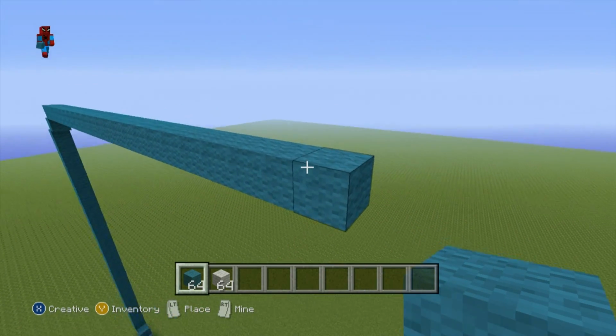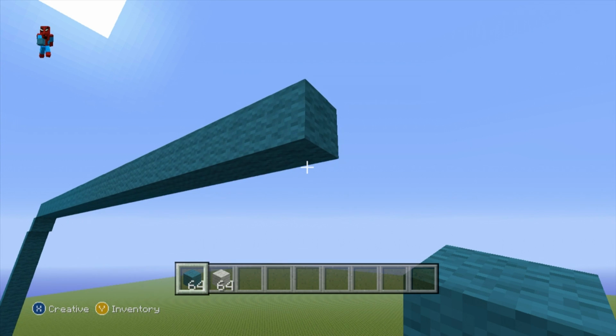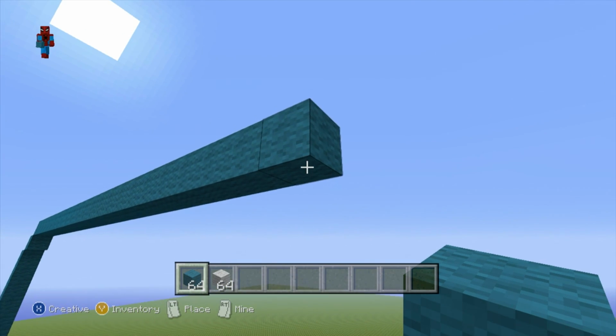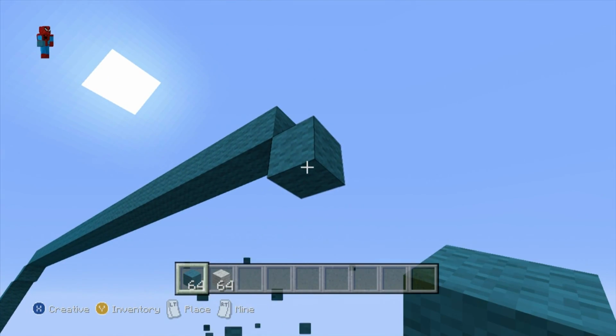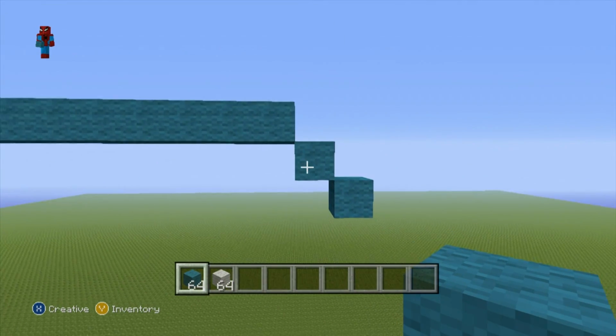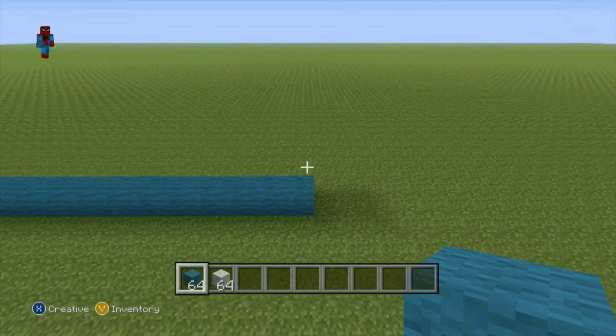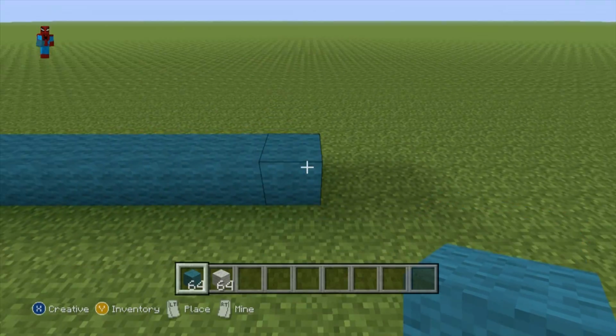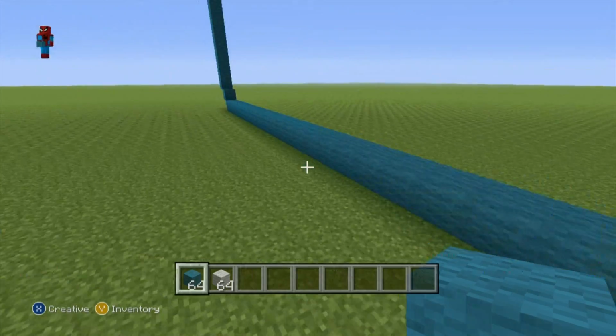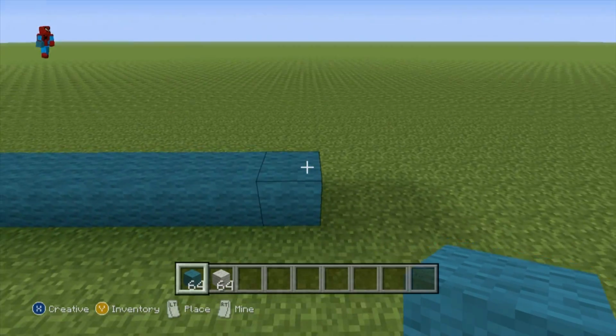Once you've done your row of 23, you then, from this 23rd block, want to do 2 bottom right diagonals. So that's 1 and 2. Once you've done your 2 bottom right diagonals, you then want to return all the way back down to the 24th block that we placed initially in this row of 24 at the base of our logo.